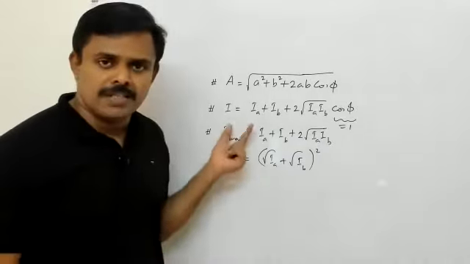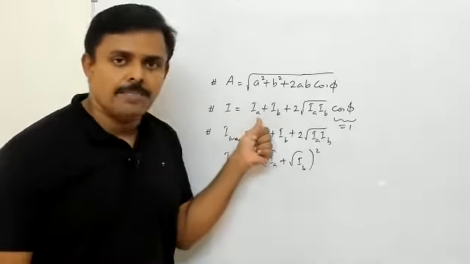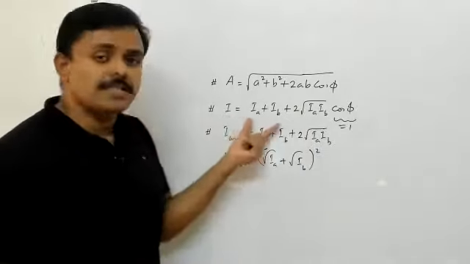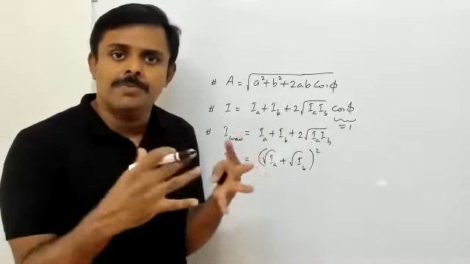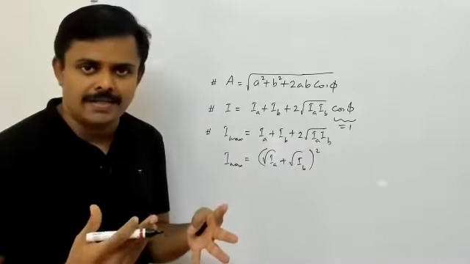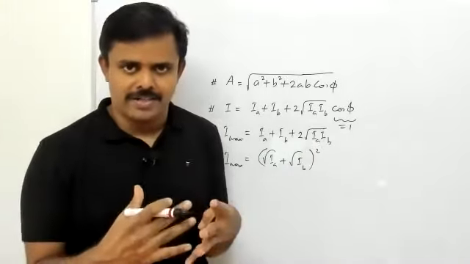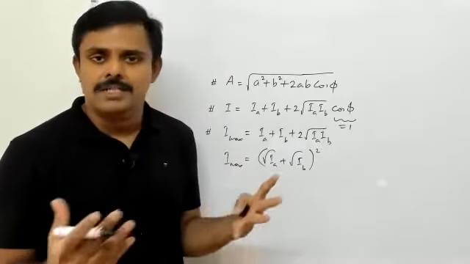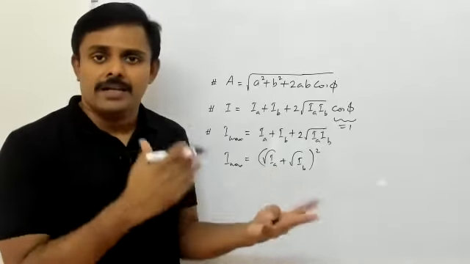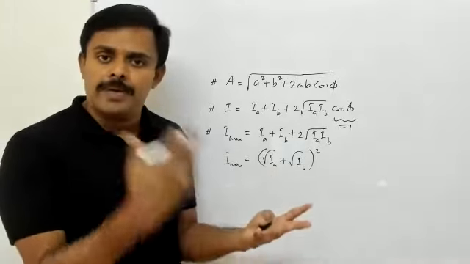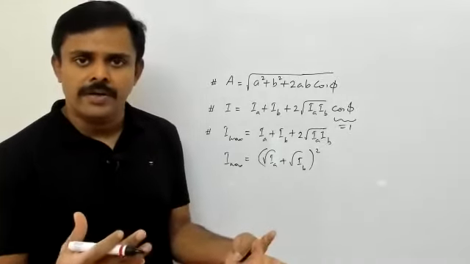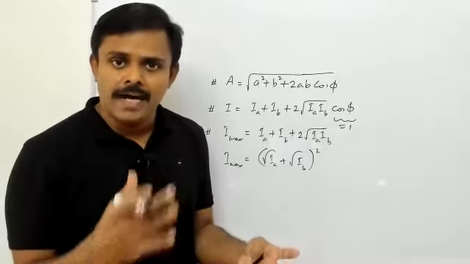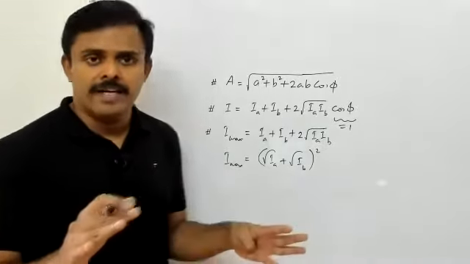Repeating one more time, the intensity equation is I is equal to IA plus IB plus 2 root IA IB cos phi. I want this intensity to be maximum. Maximum means bright band. Later on, you will see bright bands. That is called constructive superposition, where you have maximum. And what is minimum? Dark band or destructive superposition. So I might refer to constructive superposition, bright band or bright fringe. There are many names for it. On the other hand, I have destructive superposition, dark band, dark fringe, minimum. Those are different names anyway.